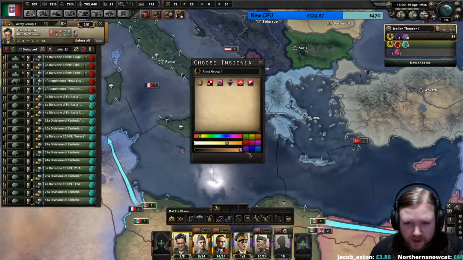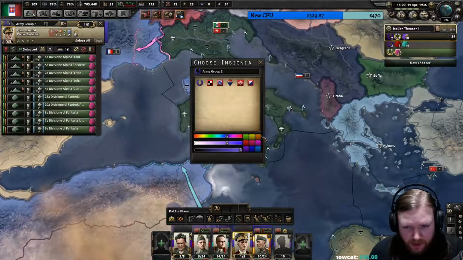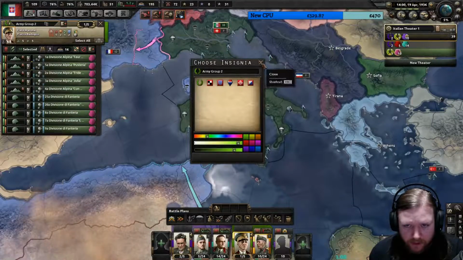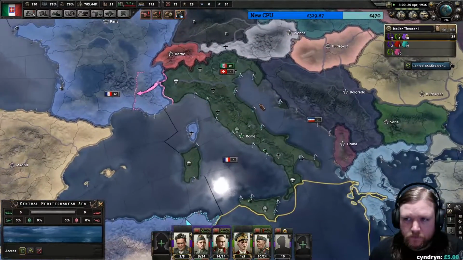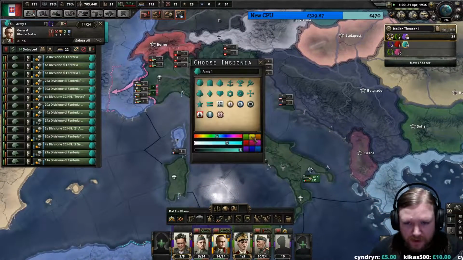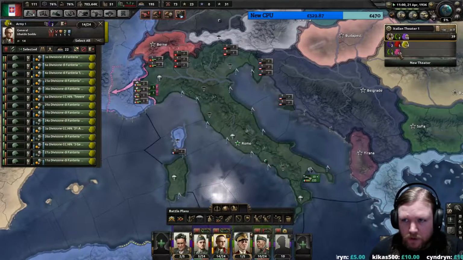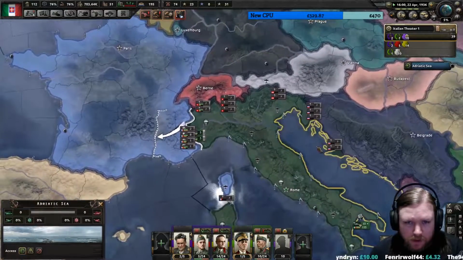I'm also going to change the colour, so my offensive field marshal is going to be purple. My defensive field marshal is going to be green. And then your colour is going to be yellow. Your colour is going to be white, because you're the Alpine troops. There we go.